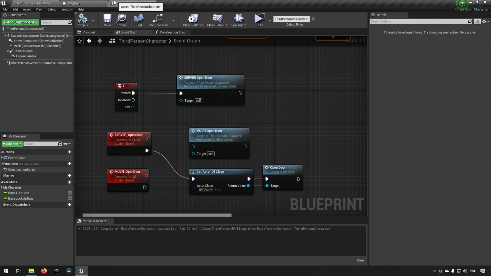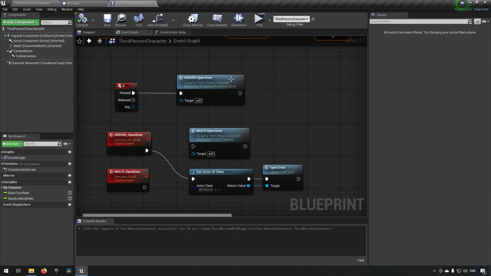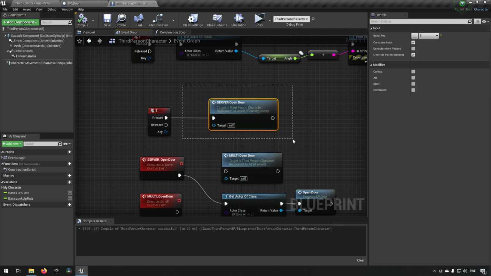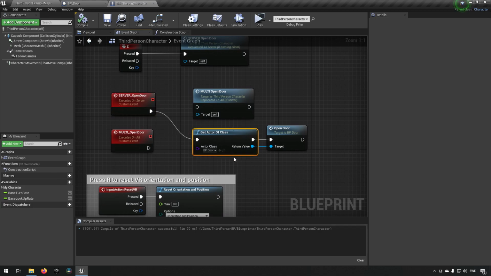So what did we actually do now then? Let's go to the third person character. We're pressing E, and the E event here is triggering a server event, making sure that the server takes over the processing. The server in this case finds an actor and sends a message to use the event open door on this actor.